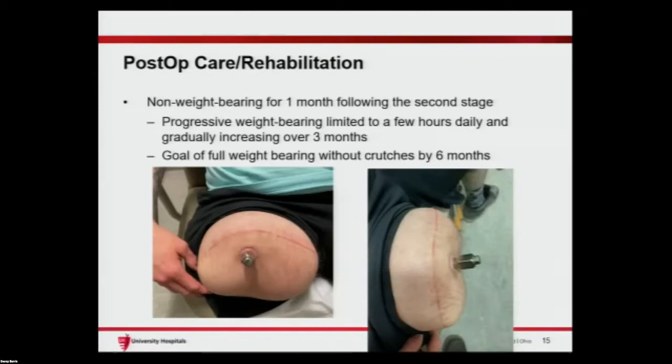This is all based off of basic science research that would suggest that with these porous titanium coated implants, you get about 50% of your bone ingrowth in the first 3 months, and you get about another 25% over the next 3 months to 12 months. But after the first 3 months, you usually have enough bone ingrowth to fully support weight and prevent pullout.